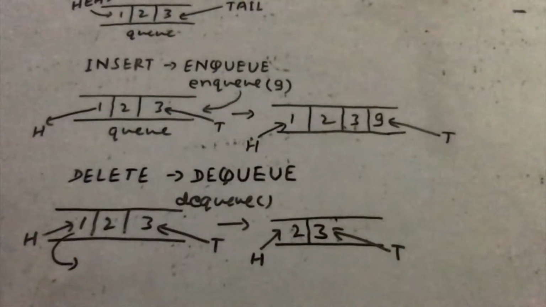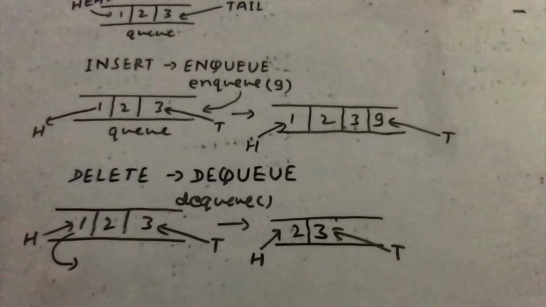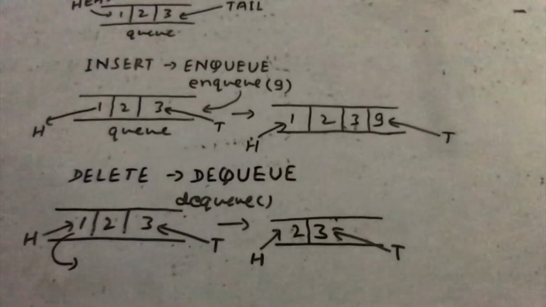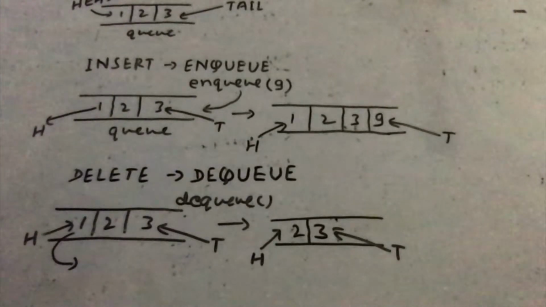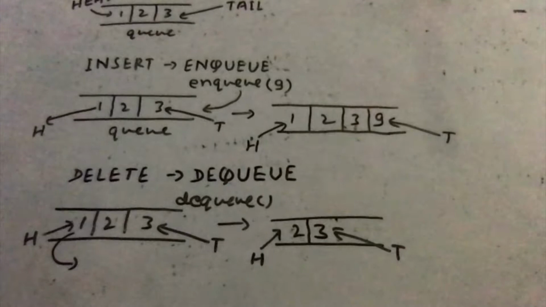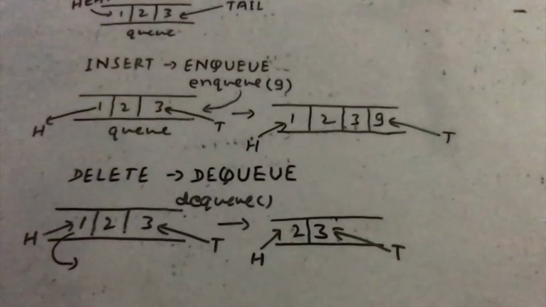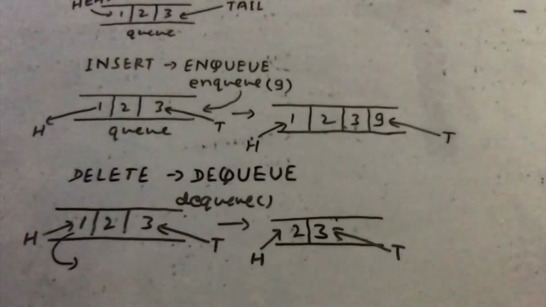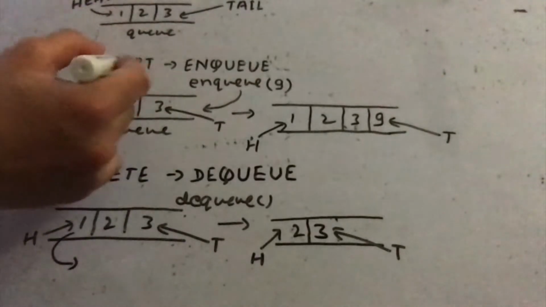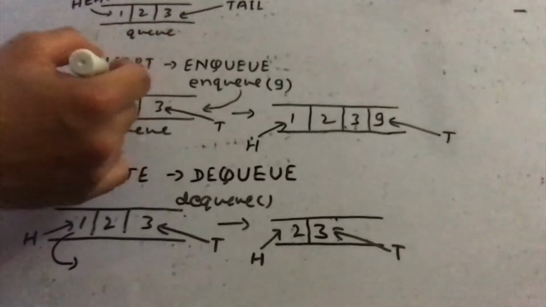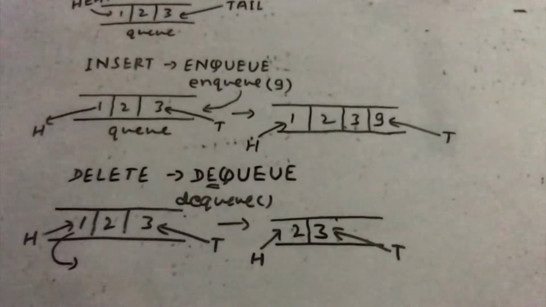Now let's have a quick introduction to queue. What is a queue and how does it work? In a queue, the element deleted is always the one that has been in the set for the longest time. The queue implements a first in first out policy. So the element which got inserted first will get removed first. Now in the case of a queue, we call the insert operation enqueue and the delete operation dequeue.